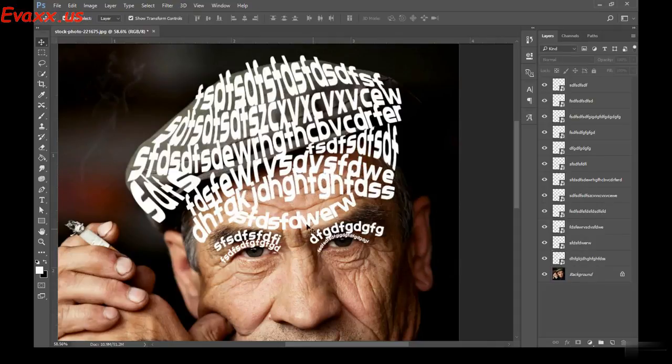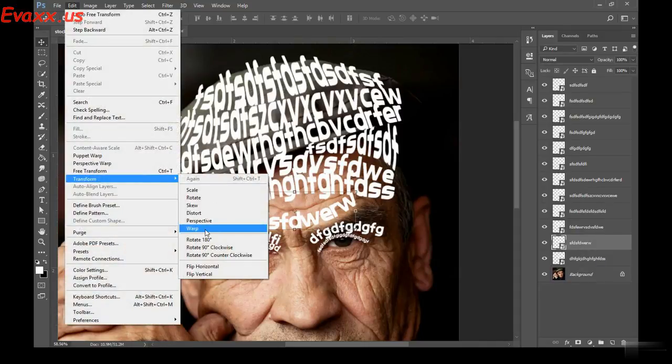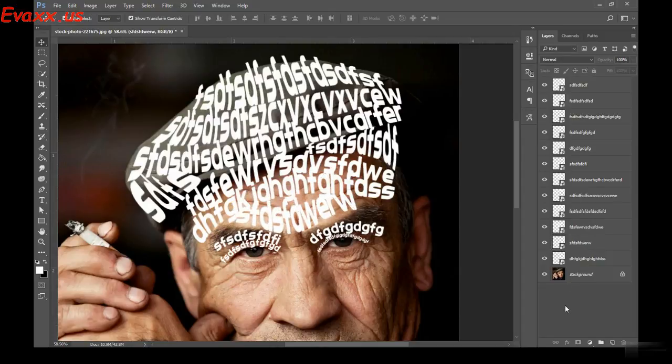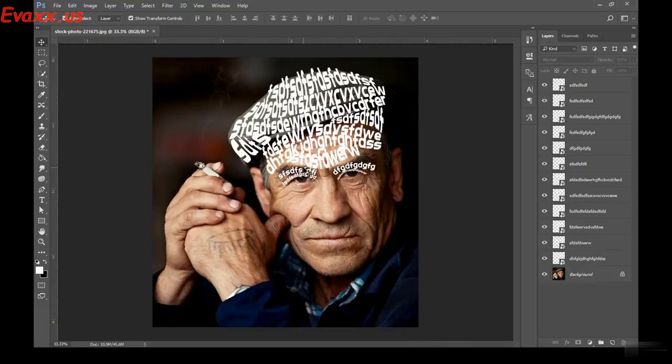Enter, and take the next layer, Edit, Transform and Warp, and take it like this, like this. So I hope by now you have got the idea of what we're doing here. We're just creating some simple random layers, and we're using the warp tool to fill everything, because we want to get the whole picture filled with text layers.